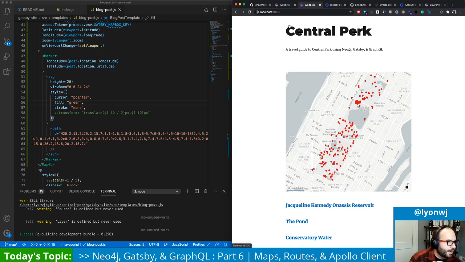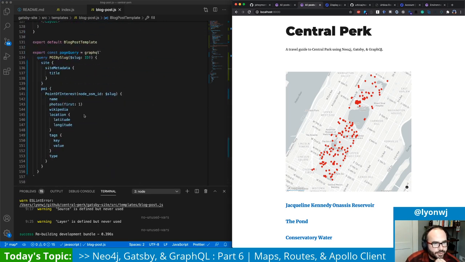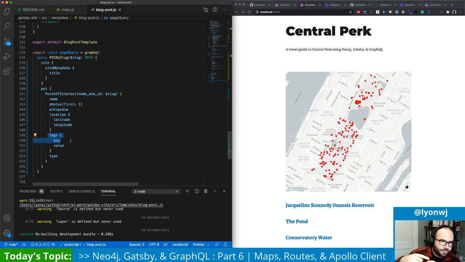So a couple questions in the chat. Can we face n+1 problems using Neo4j? Do you mean the n+1 problem with GraphQL? So in the context of GraphQL, when we build the backend for a GraphQL API, so let's look at this selection set, for example. So because GraphQL has these very nested queries, oftentimes we'll make a query for, in this case, say the point of interest, and we'll go to the database to find the point of interest by, in this case, node OSM ID. And then we say, oh, well, now we need some information about the location of that, the tags for it, and we might make multiple round trips to the database to fetch that information. So in GraphQL, this is the n+1 query problem.